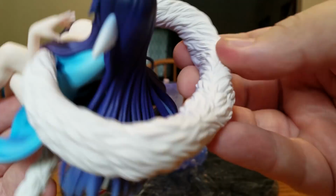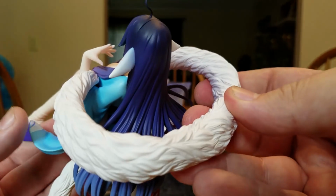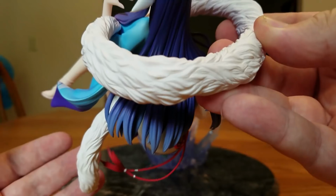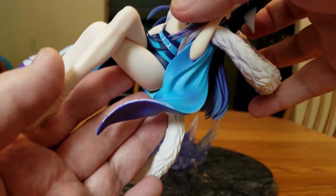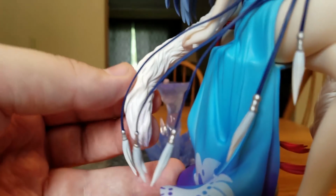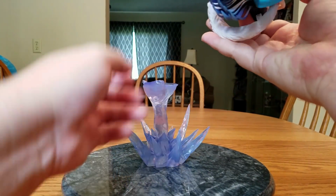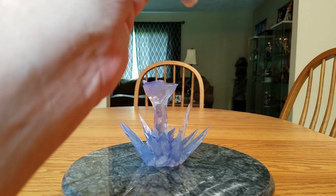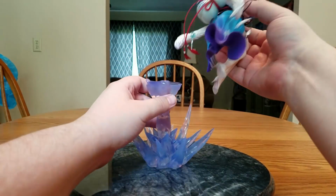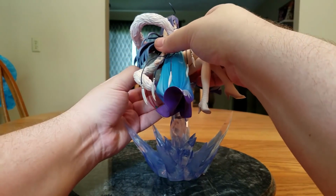And yeah, look at the detail in the fur boa. This part up here is pretty sturdy, but then the parts down at the ends are less sturdy, so again, be careful with them. So we can see there's the gourd. It's got the little peg hole, so let's get her on the base and we'll do a spin around. I think, at least just looking at her for now, I think she turned out very well, very nice.